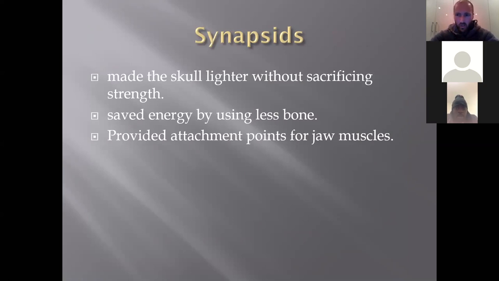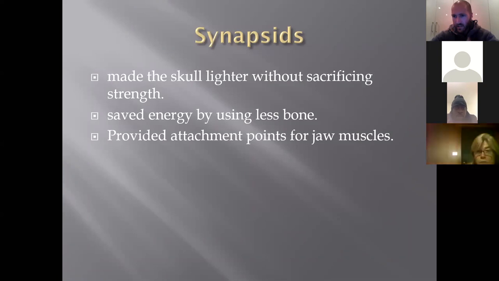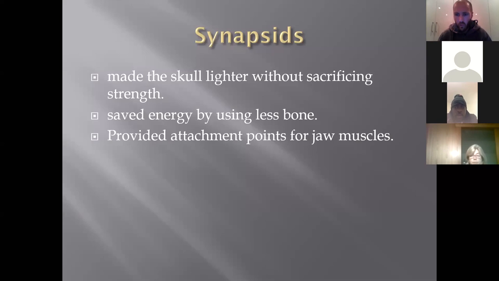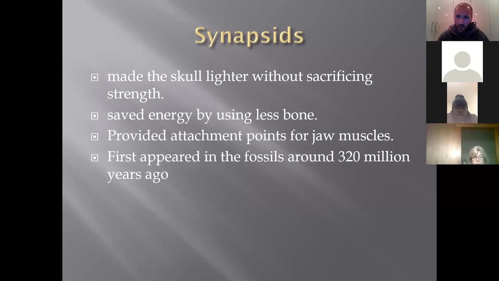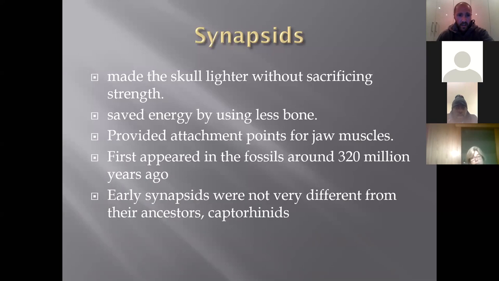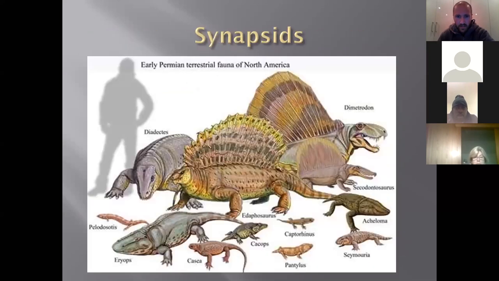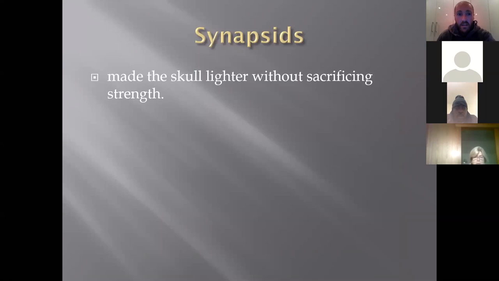The synapsids started developing chewing rather than ripping. If you look at crocodilians, birds and dinosaurs, they had very poor chewing functions — tortoises and turtles get around this by having beaks. The synapsids had really strong chewing muscles which allowed for chewing rather than ripping. These guys first appeared in the fossil record around 320 million years ago, about 160 million years before the dinosaurs. Early synapsids were almost indistinguishable from the captorhinid ancestors — like asking what's the difference between a frog and a toad.